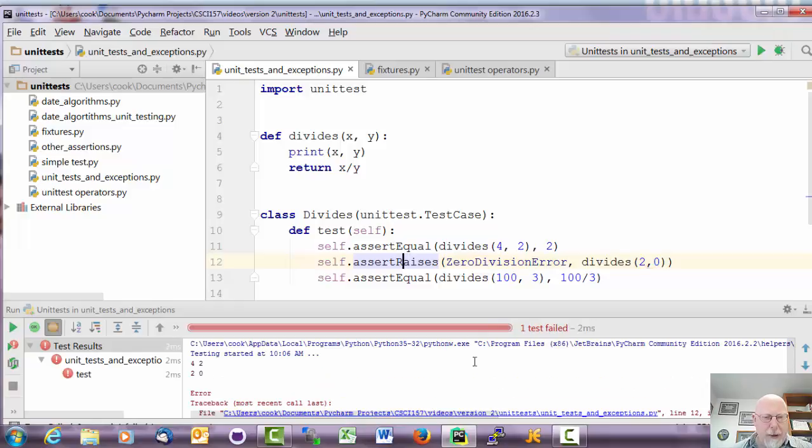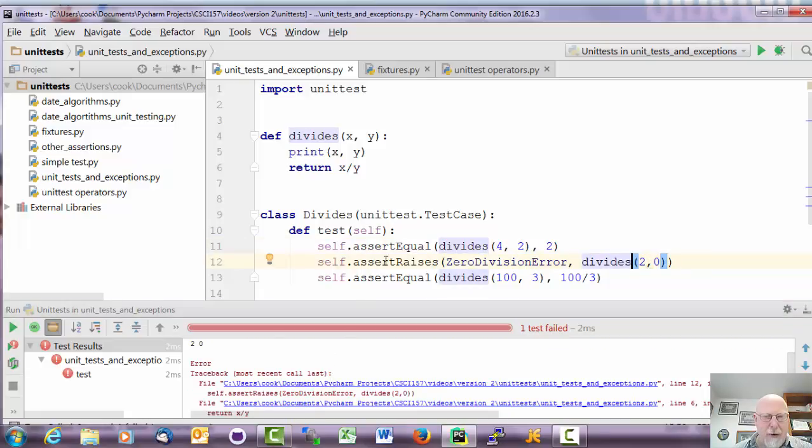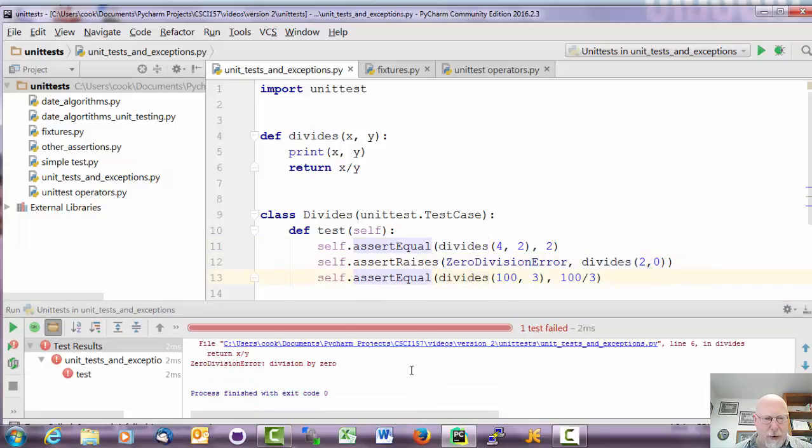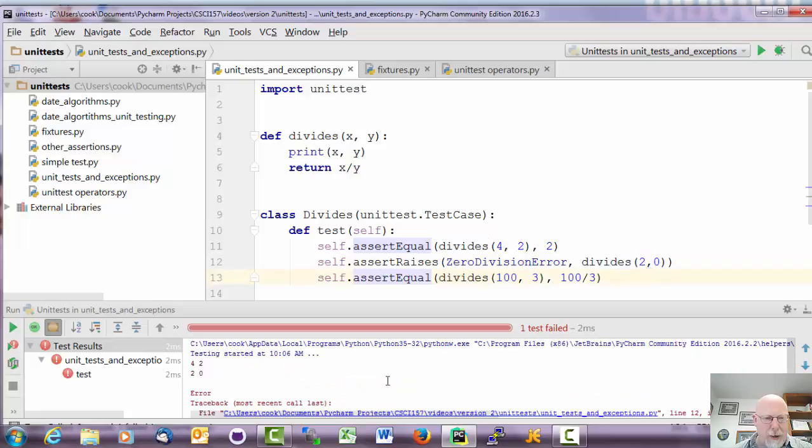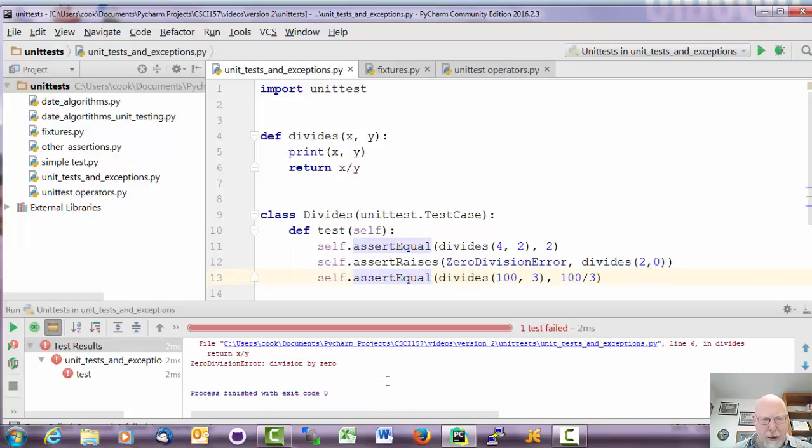So the problem is that I've got 4, 2, so it printed 4 and 2 from this, and then it printed the 2 and a 0 from this divides, but then we got an error, and notice that we never got to this assertEqual with 100 divided by 3, so we don't see 100 divided by 3 printed out.